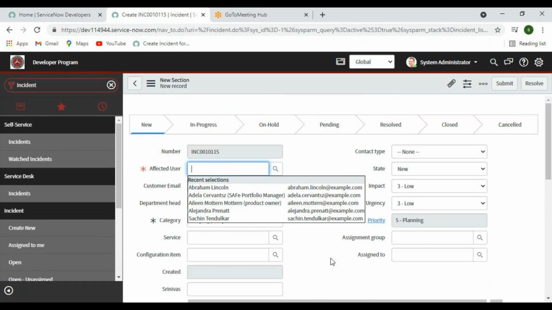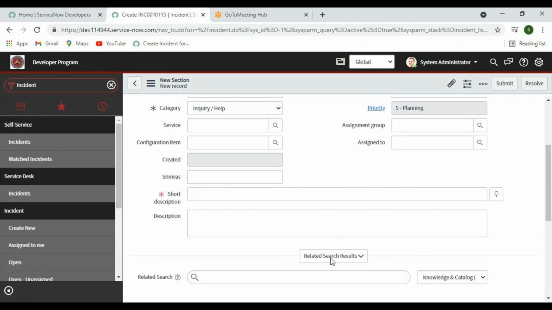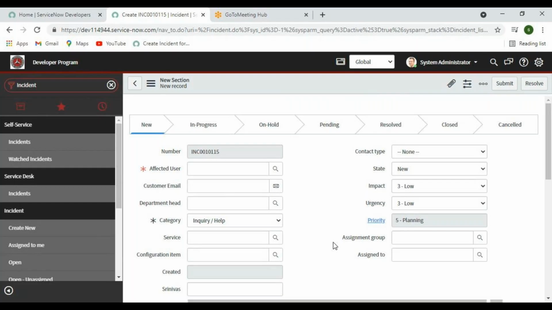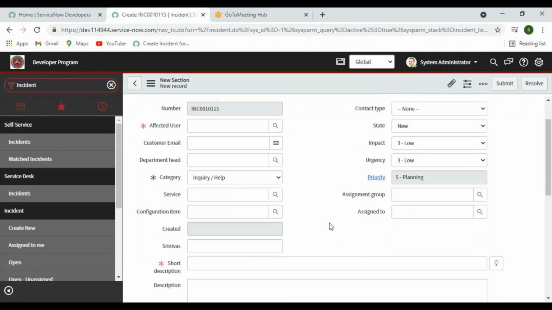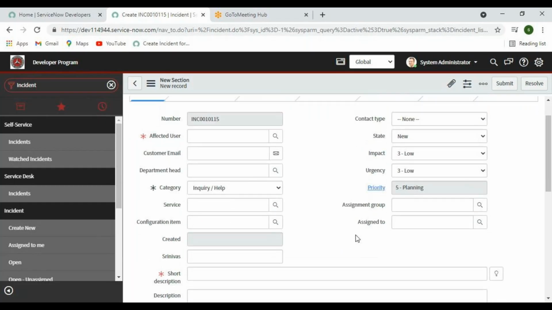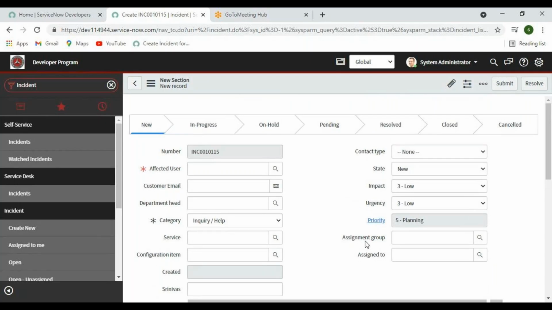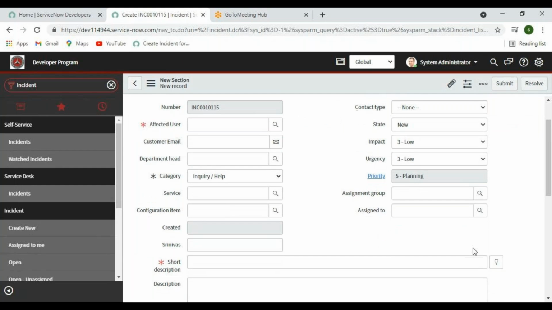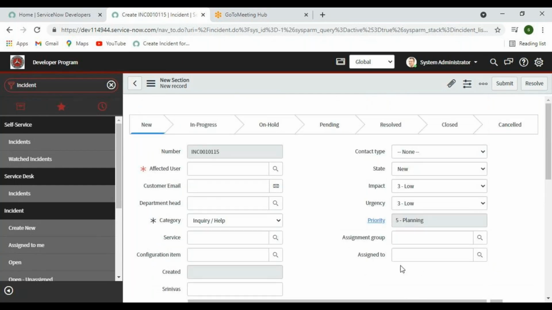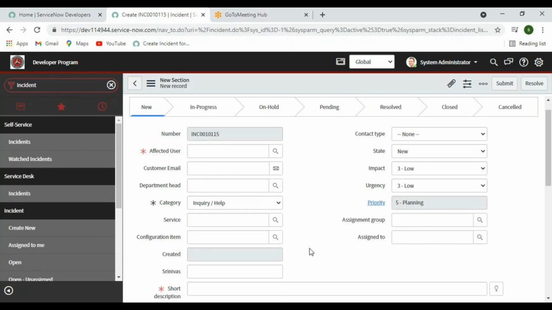Okay, so when you make a field mandatory through configuration dictionary, the changes are applied to all the tables which extend from the task table, right? But the requirement is to make the assigned to field mandatory only in the incident table, and not apply it to problem and change. How do we achieve this requirement?